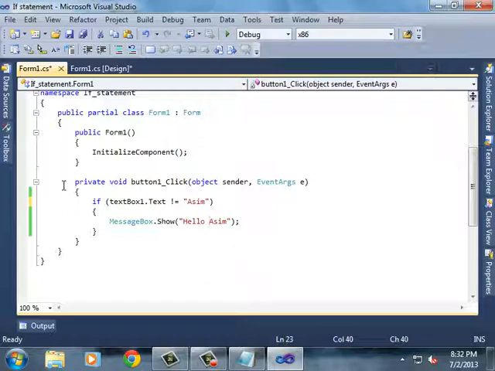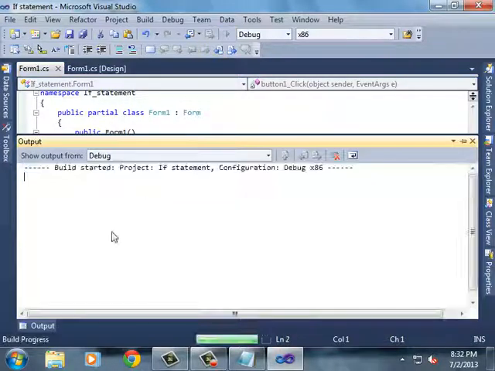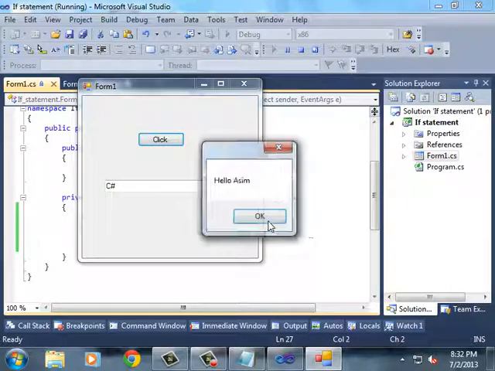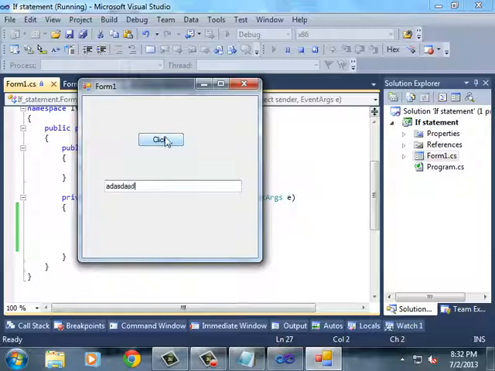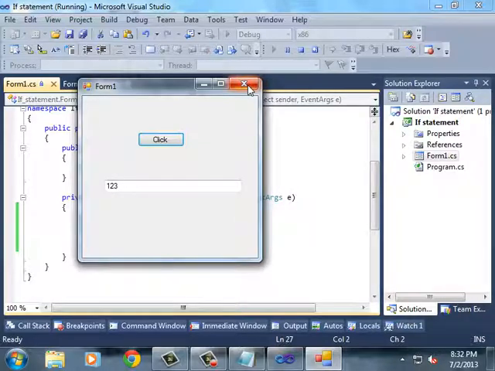If the text box is awesome, nothing will happen. So I am typing in awesome, nothing happens. If I am typing any other string, a random string, the message box is displayed. Simple.